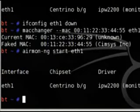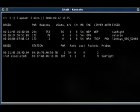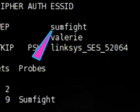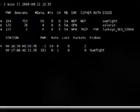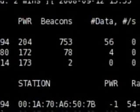So now that your faked MAC is on there, the next thing that you're going to type in is airmon-ng space start space then your device name. Cool. Now monitor mode is back. So the next thing you want to type is airodump-ng space your device name, then click enter. Now it brings up this window with a bunch of different information inside of it. So just look over it, and when you find the wireless network that you want to attack and crack its code, just hit Control C, and that's going to stop everything. And you're going to want to make note of a few things, such as the BSSID number and the channel that the router is actually set on.